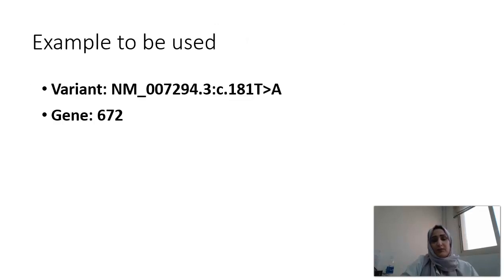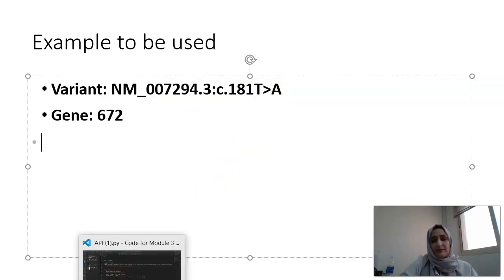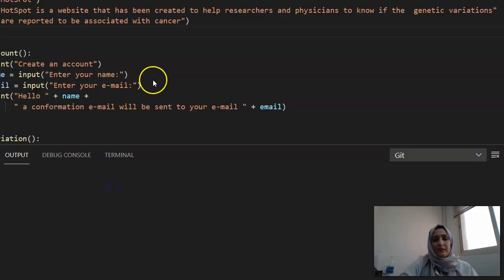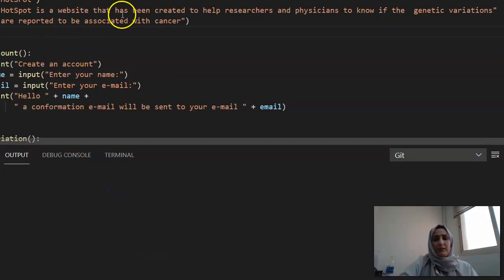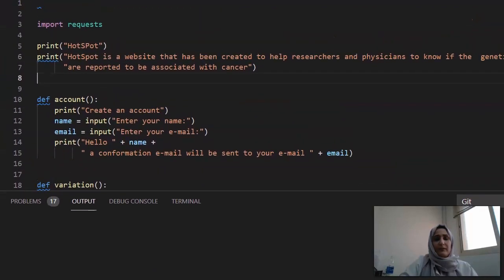For example, I'm going to show you one variant, for a gene that we're going to look at using our code. Here is the variant I have. Now I'm going to show you the code itself that I have here.